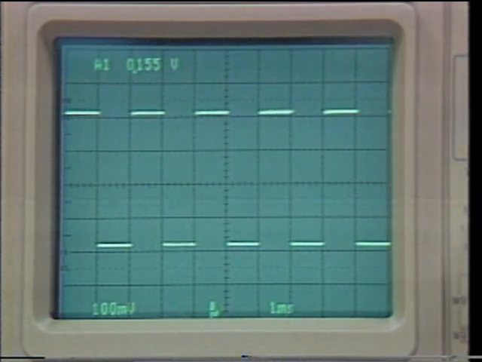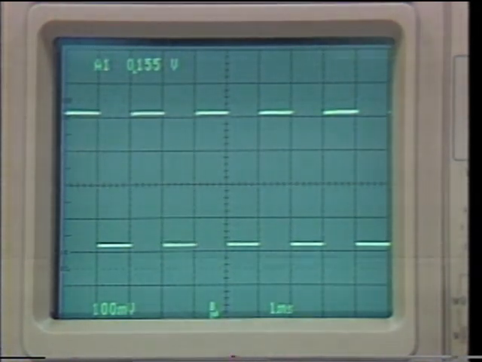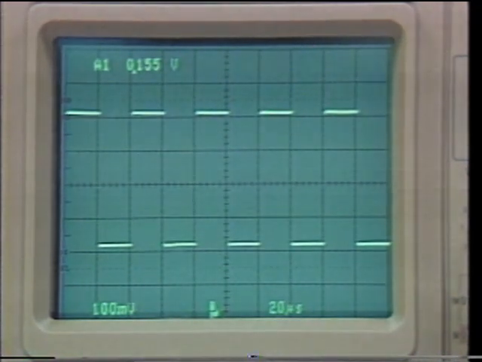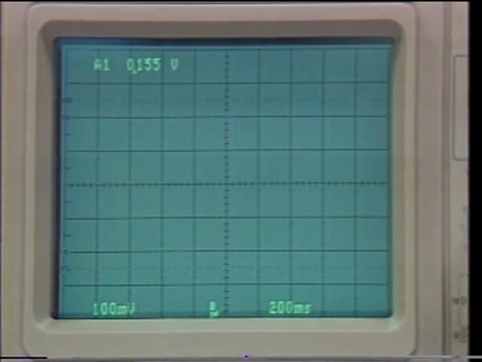depends on the fact that the calibrator period is controlled by the seconds per division switch. So at every seconds per division setting where it's possible, the calibrator frequency is adjusted so that we have 5 cycles across the entire screen. So let's just start at one end. It's a bit hard to see at this speed. At 100 milliseconds per division, we have 5 cycles per screen.